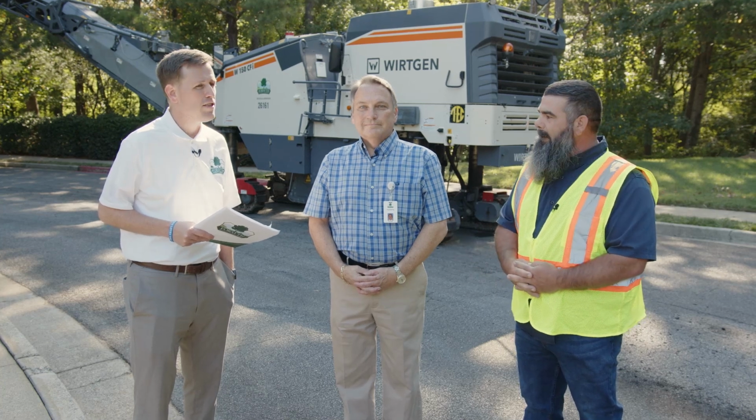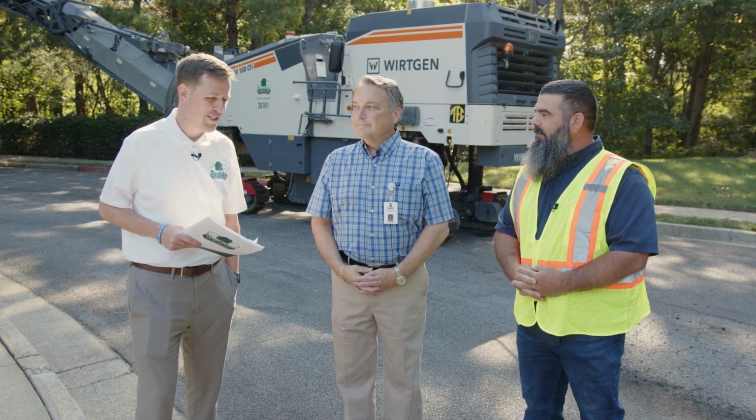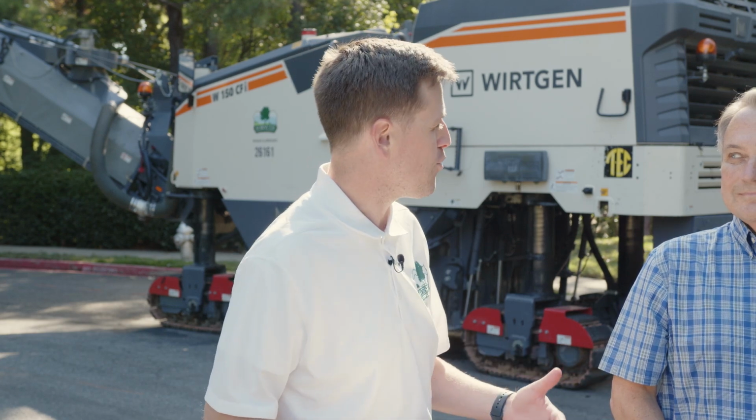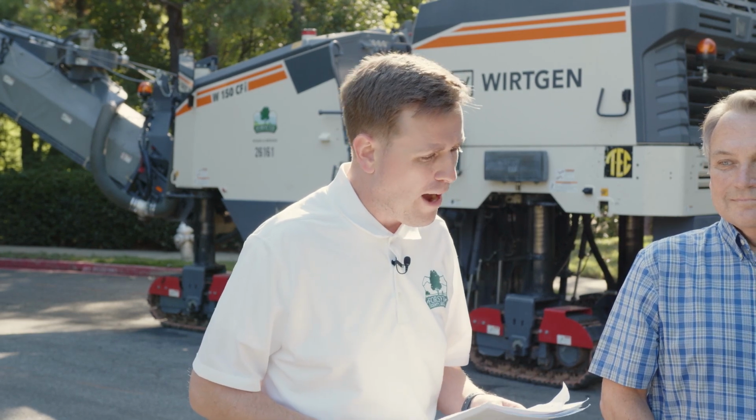So it doesn't matter what kind of community you're in, I would imagine, whether it's the wealthiest county in Georgia or not, or anywhere in between, roads are going to deteriorate. And it doesn't matter where you are, you're going to have to resurface roads, and that's what Roads and Bridges, a division of Department of Engineering, does here in Forsyth County. How are projects determined, such as this one today?